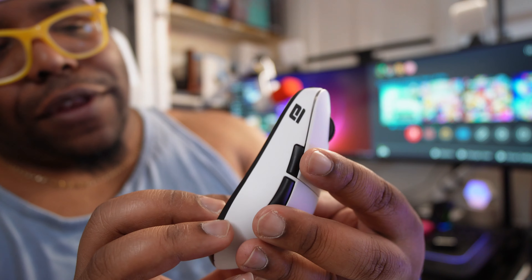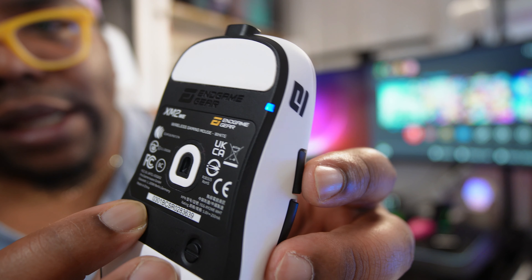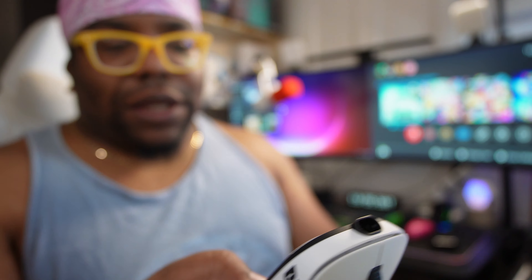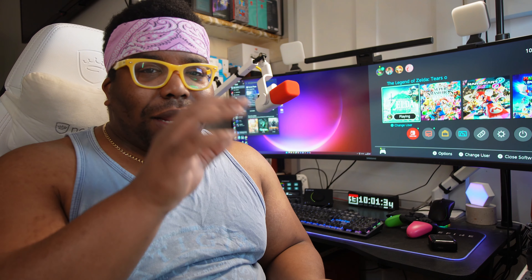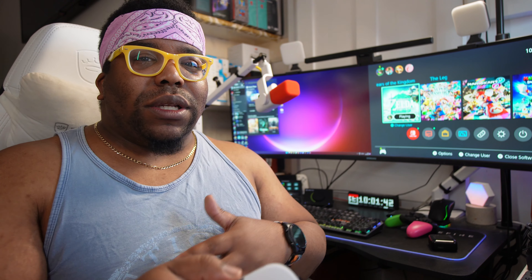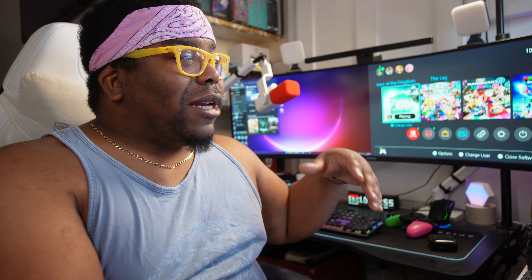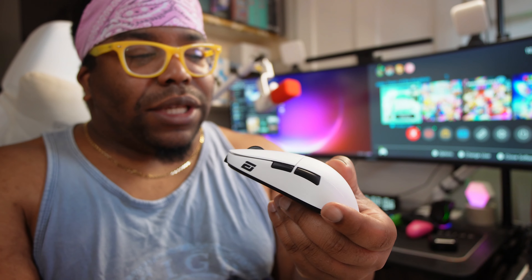On the bottom there's a DPI switch. When you press it, it changes the color of the RGB next to the logo so you know what DPI mode you're on. I personally prefer the DPI switch on top so I can quickly touch it between applications, but I understand some people prefer it underneath so they don't accidentally hit it during esports. There are pros and cons to both locations — for video editing I want to switch quickly, so I prefer the top, but each to their own.